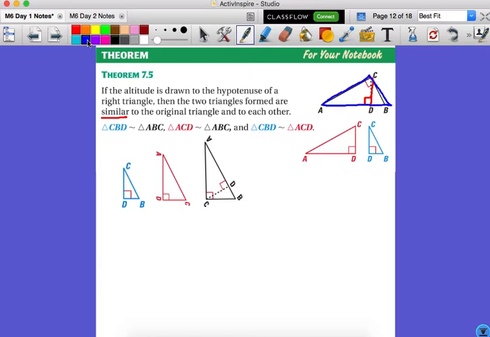So what they've done for you here is they've redrawn the 2 triangles on the left and the right. They've redrawn them here in red and here in blue. And then they've turned them so that they're all in corresponding locations. And what happens is that all 3 of these triangles are similar to each other, which means they're proportional in terms of their side lengths. So in other words, CD over AD would equal DB over DC, or any other combination of proportions I would like to make will be true.